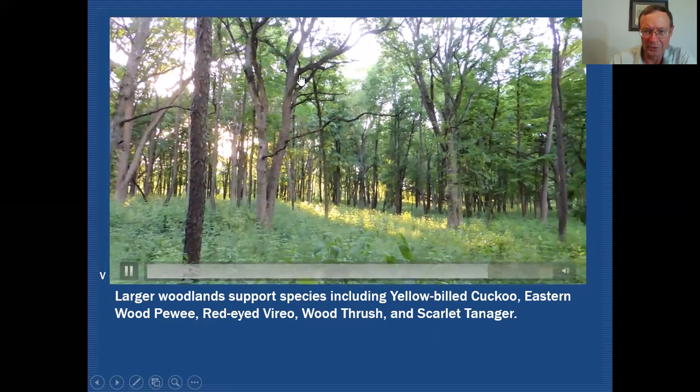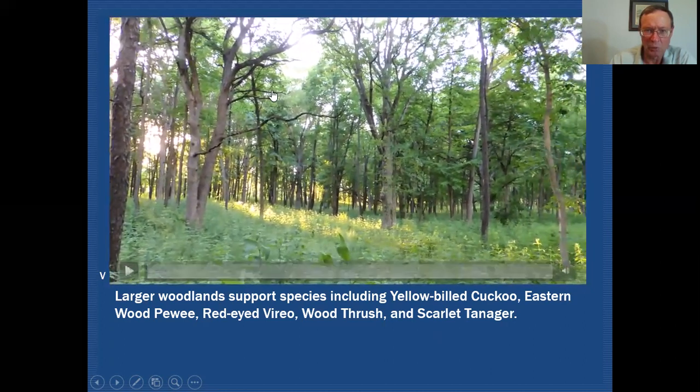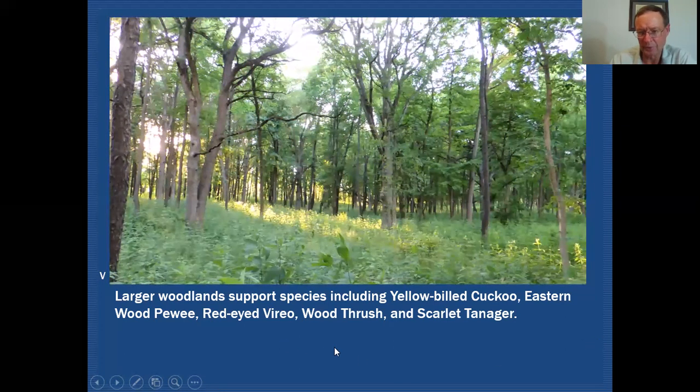They'll get out on these perches and they utilize those to watch over their territory as well as to use them for foraging. So kind of watch out for those opportunities. And some of these birds can even overlap into some of those other smaller woodlots that we talked about. Where I've been mostly hearing wood thrushes this year has not been in the major woodlots, but actually in one of the smaller ones. So there can be some overlap as far as habitat utilization by these species.